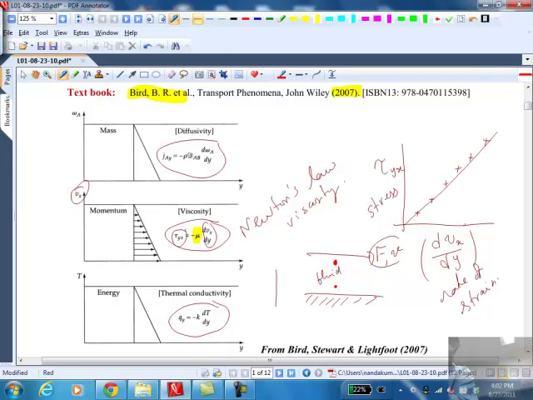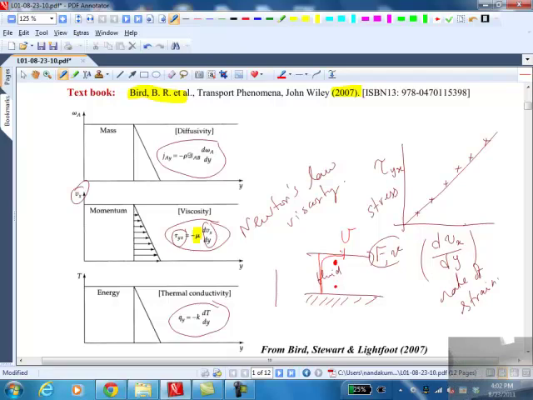So at time t equal to 0, the velocity is 0 everywhere. Okay. At time equal to 0.01 second, the top plate starts moving with a velocity of, say, b, for example. So if I plot, the profile is going to be 0 everywhere except very near the top. I'll get a profile like that. This kind of a thought experiment you should be able to do to understand a problem that is posed for you in an exam. Okay? Because this is how you will understand what kind of assumptions I can make about the nature of the velocity profile.